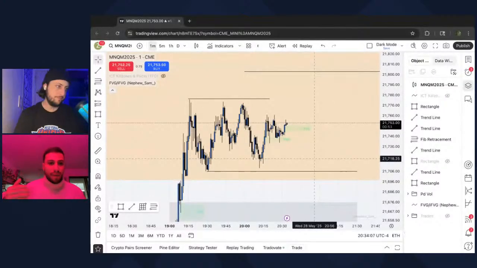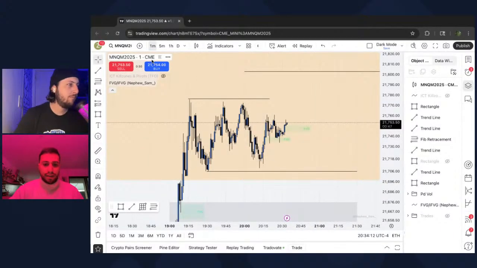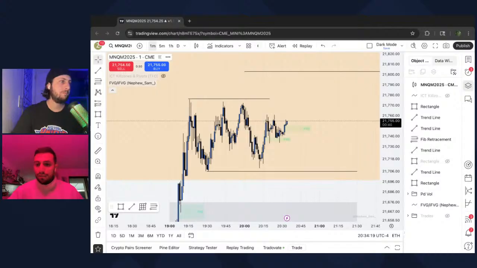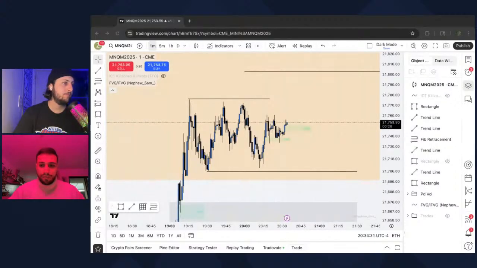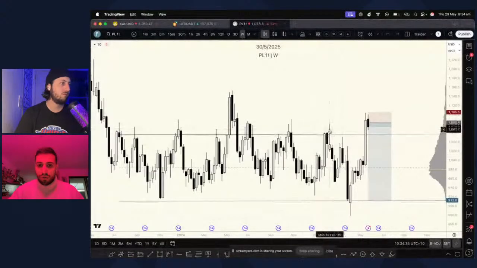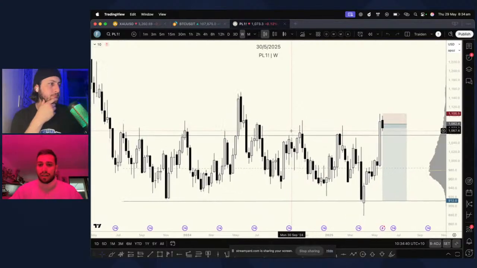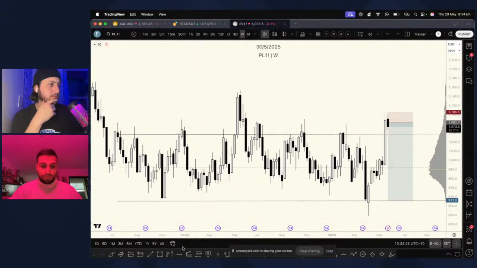Dude, I just took a platinum short. Here's the thing, man. Platinum is nothing I would ever day trade, but you would have seen I've been talking about this particular range on platinum for months, man. I'm talking such a long time. This is on the weekly chart, just this range here. I traded a long from there, short from there. And this is like November of 2024. And now we've come into basically a reversal point within this range here.